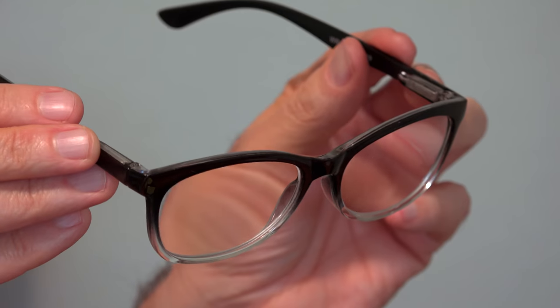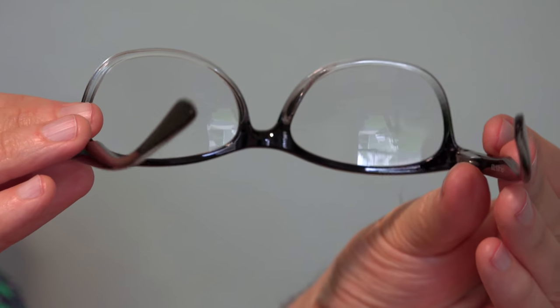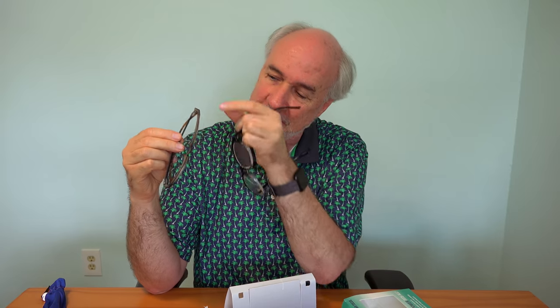Here's a close-up look at the readers — you can see no adjustment knobs or switches. So I think that answers the question: they're actually very similar to these multi-zone glasses. They have zones built in where the magnification strength is different. I'll use them to read the instructions, and there's no information on how to activate the adjustment feature, but I'm pretty sure you simply move your head, and that does the trick.